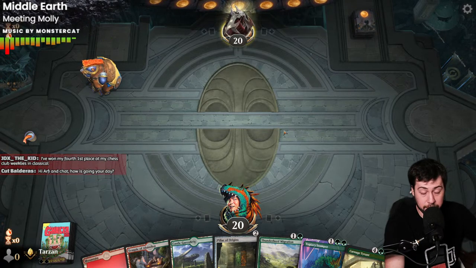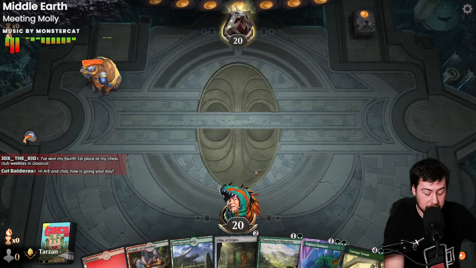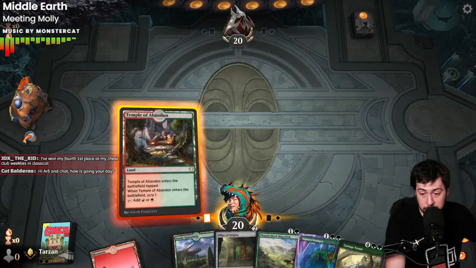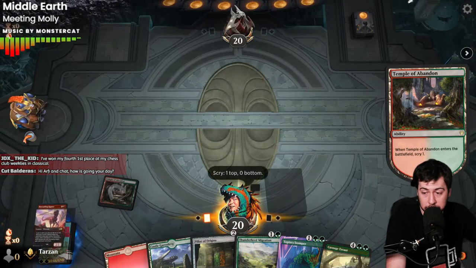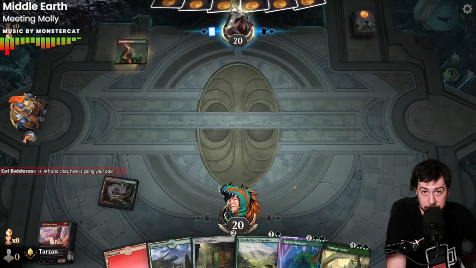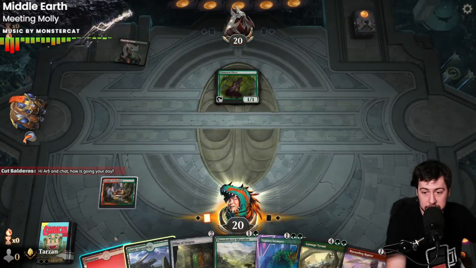Hey, Cut, how's it going? Hopefully all is well. All is definitely well here. Day is going good. The snow is melting outside, and I love that. I do love the snow, but yeah, it's nice to see it go eventually. It's still pretty cold, especially in the morning. My goodness.